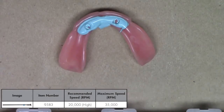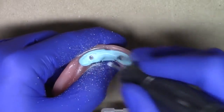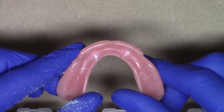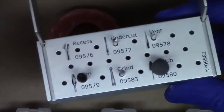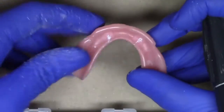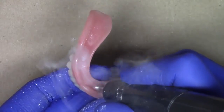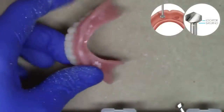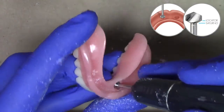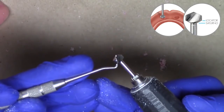First, we take out our grind burr. The grind burr allows us to make a little mark through the heavy body registration material, straight through our PVS material, creating a mark. As I remove that, you'll notice there are a couple of holes indicated right through where the grind burr has gone. At this point, we take out our recess burr and go down vertically straight into our round burr hole. The locator recess burr is held vertically and inserted with a slight rocking motion until you reach the area that corresponds to the attachment you wish to use. That position corresponds to the locator denture cap, flush with the end of the recess burr.